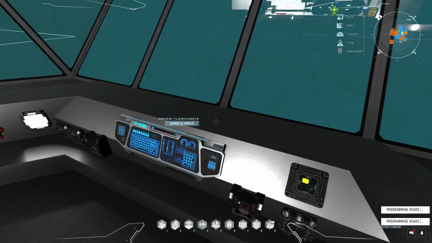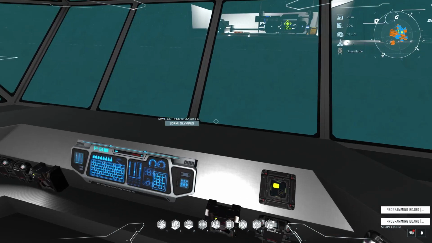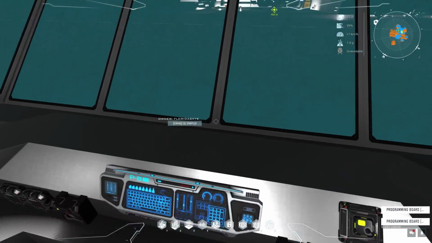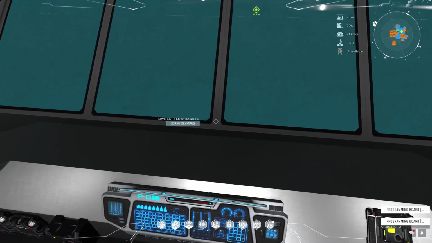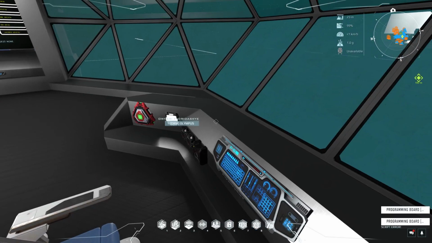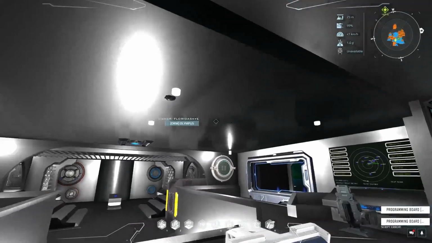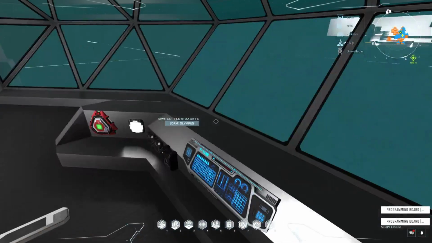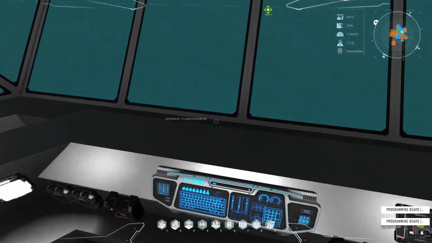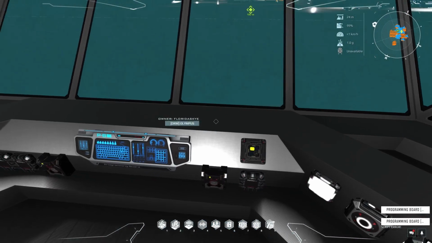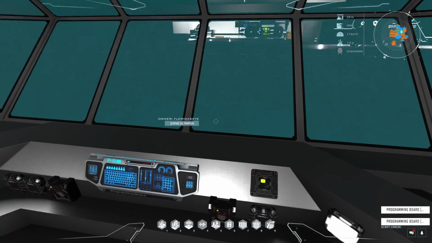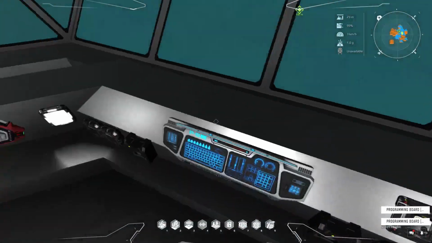And in space, those stupid little particles that fly past the ship actually set off your detection zones, which is a great way to create a Lua bomb. If you have a bunch of programming boards hooked up to a detection zone, and then you go into space, suddenly all your boards will start shutting off and on and off and on and off and on. You'll have massive script errors, and then your game will crash. And probably anybody else who's anywhere near your ship will crash. So be aware of that.